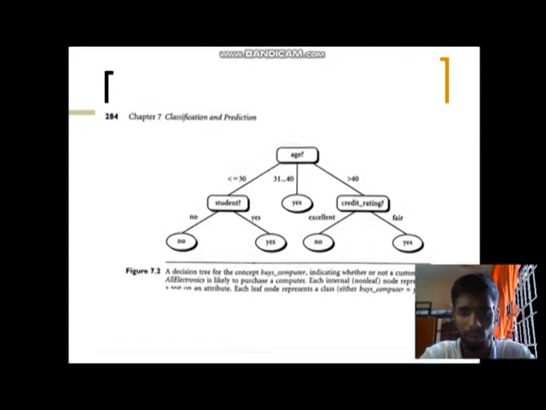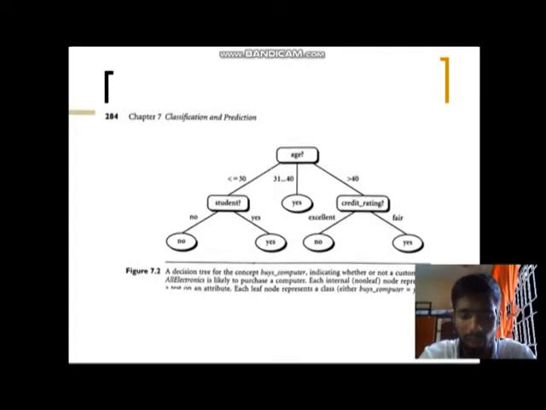So here is a simple example of a decision tree. Initially the parent node or the root node is age. This model is used to predict, given an age, whether a person has a personal computer or not. So as simple as that.